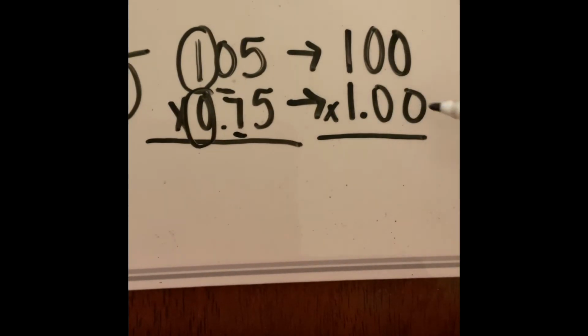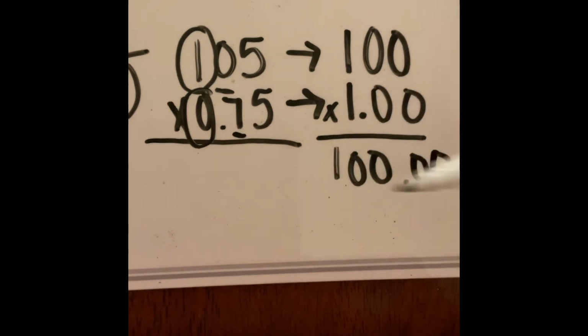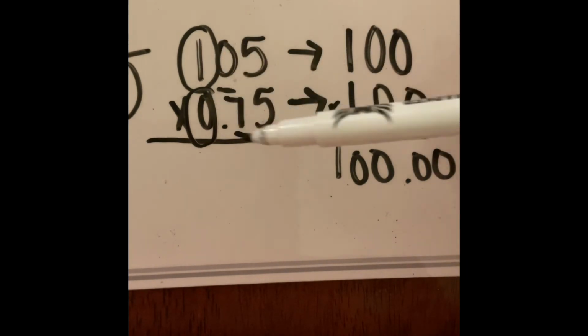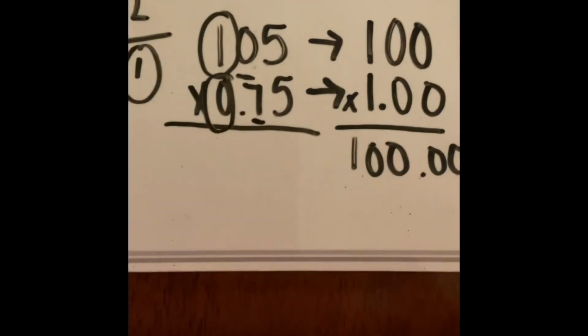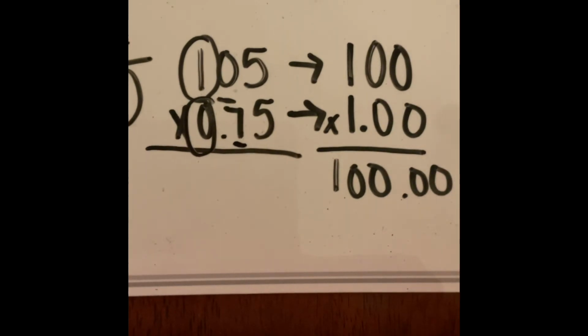If my 1.00 is the same as 1, this means that my problem is 100 times 1. What is 100 times 1? This should be super easy for you guys. It is 100, or 100.00, okay? So this is our first way. I would say that 100 times 1 is a lot easier than doing 105 times 0.75, right? So that was our first way. Okay, we're rounding these. So make sure that you have this written in your notebook. If Ms. Pagano needs to pause it so you guys can finish this up, that's okay, but I'm gonna move on, okay? So I'm gonna erase this.